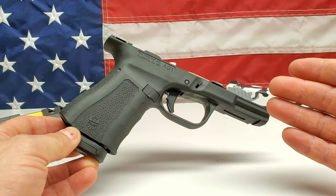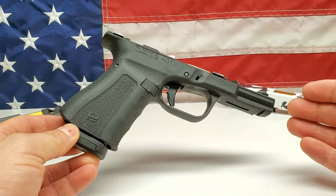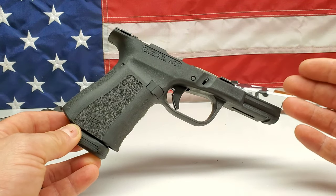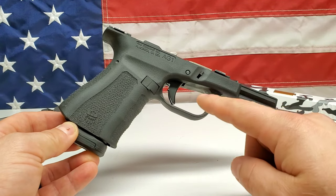I stumbled across them because I'm a member of sportsmansguide.com, and they had them on sale for $65. I'm looking at probably buying another one because the Glock prices during this pandemic are so stinking expensive. I'm not paying $200 for a Glock frame when I can pick one of these up for half the price.